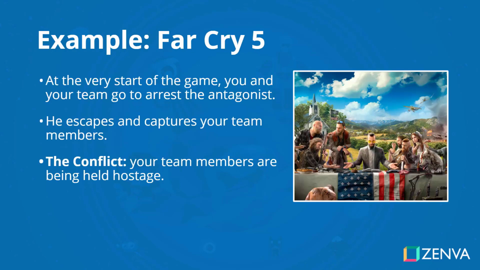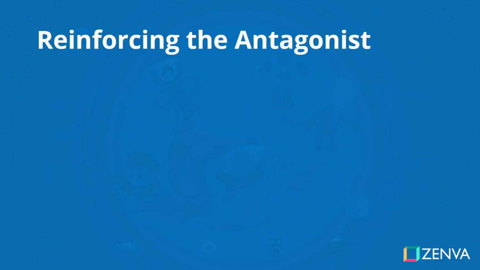Okay, let's take Far Cry 5 for example. If you've played Far Cry 5 before, you will know that the antagonist's presence is seen all throughout the game. There is a massive statue of the antagonist in the game that you can go and destroy, and that is just there to show you that they are basically controlling the world around you, and wherever you go you see hints of the antagonist. You can hear him on the radio, you can of course see the statue, you can see all of his army talking about him, and the whole world sort of revolves around the antagonist and is there to establish and reinforce them and what they are trying to do.